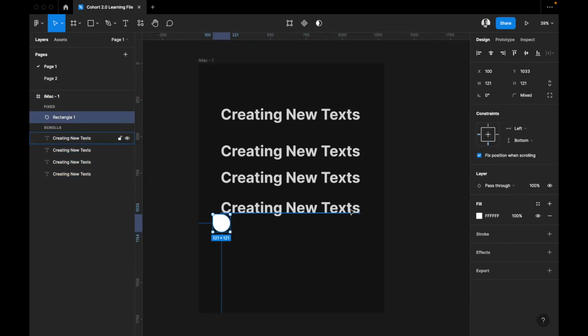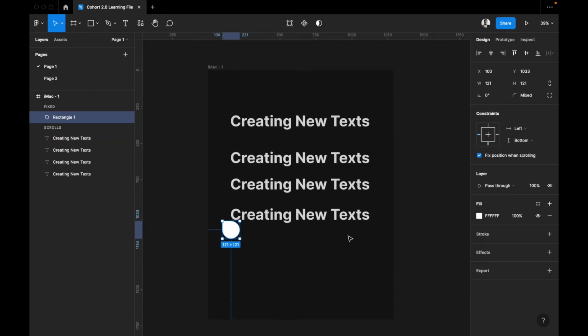So if you've seen websites where they have a kind of tab, or I think we can also call it some kind of chat widget, right? They just sit down there, and you scroll and it's not affected. So basically, you can fix an item, we're using this to fix position while scrolling.